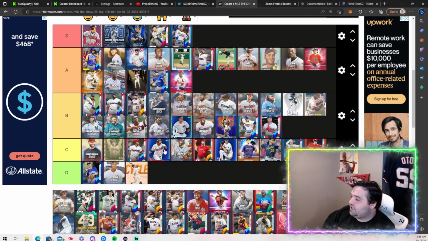J-Ram, I'm going to put him at C tier. Switch hitter, third baseman, I think there's better options. But he is a live series card I know a lot of people like to use. So I figured I'd throw him on the list as well.